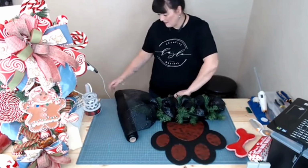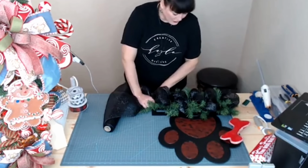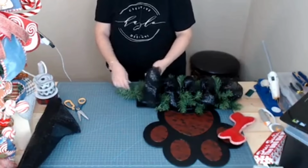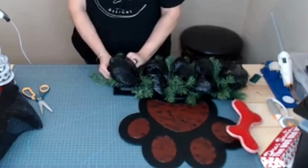When you get to your last poof, go ahead and measure out your 10 inches and then cut it from your roll of mesh and secure the end to the frame using the evergreen ties.